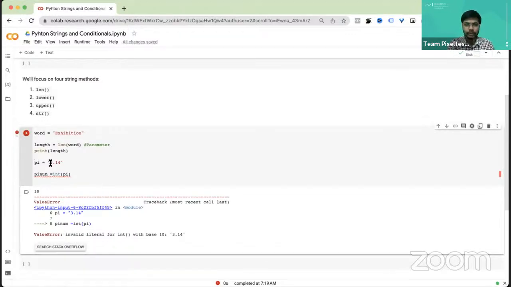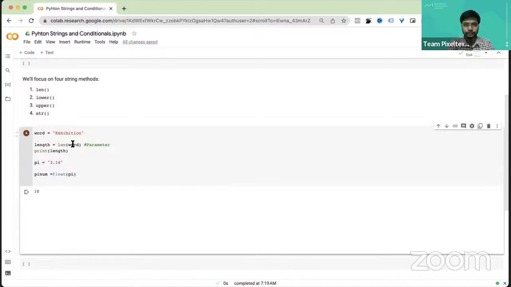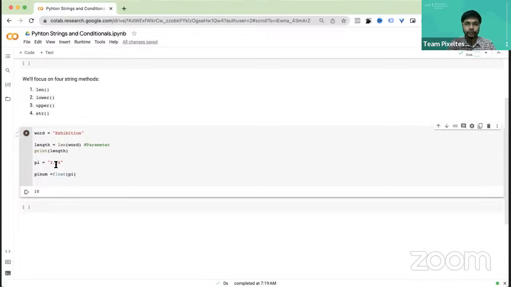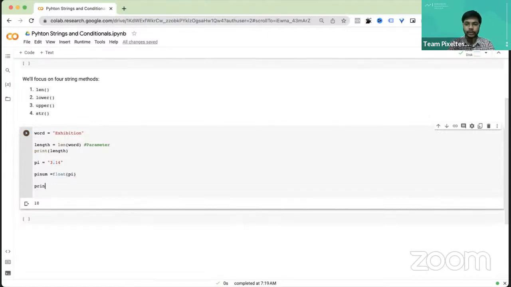So you can go ahead and convert a string into a number by using int, right? So let me go ahead and try this. Okay, so here basically, let me try to convert this into float. Yeah, it got converted into float because there was 0.14, right? So let me go ahead and print the pi number.